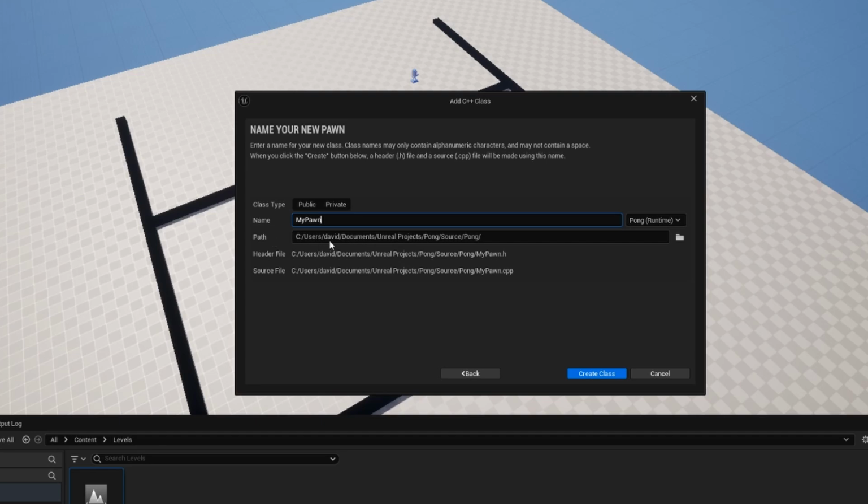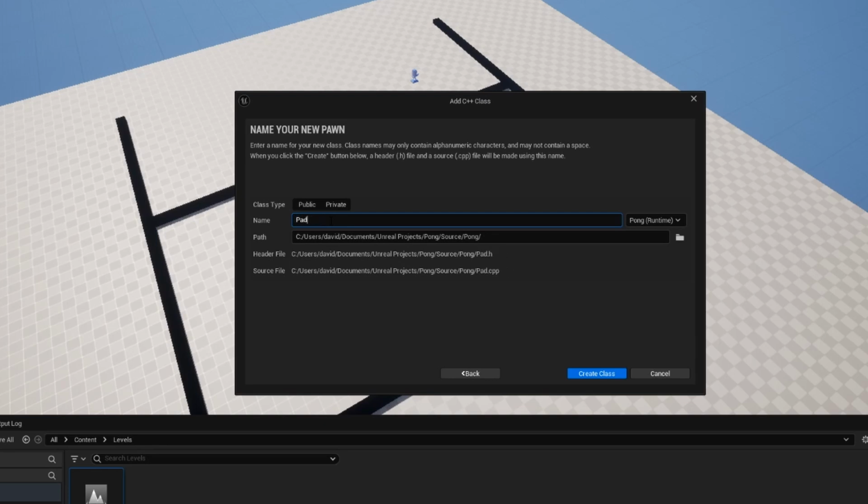We are not making enough C++ classes for us to worry more about where we're placing things. The class type here is public versus private. What you're going to see when we create this is you are going to have a header file or a public file and a C++ file or a private file. You always get both, but for some projects, you want to have your header files completely separate from your private C++ file. Again, that is all about how you want to organize things. This is a very simple project, so I'm just going to leave everything in one folder.